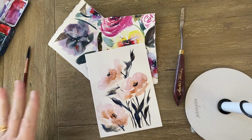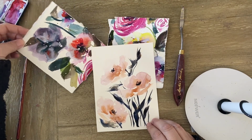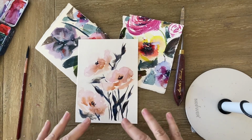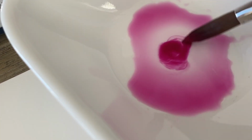One of the charms of loose watercolor florals is really in their organic and lively appearance. Overworking those paintings can make them look less fresh and a little more overworked, which is not what you're trying to go for. So in order to maintain that spontaneity in watercolors, you've got to work swiftly, work loosely, and let the paint flow more naturally.